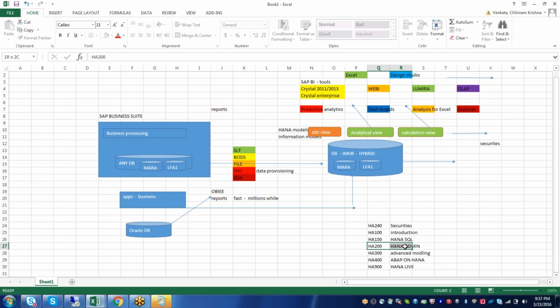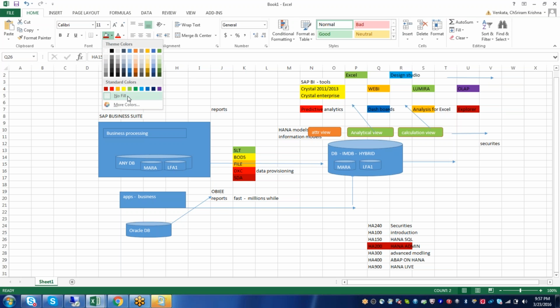Now we have one certification here for administrators, and another certification for modeling people. Now I'm selecting the modeling curriculum, and one more certification for developers.